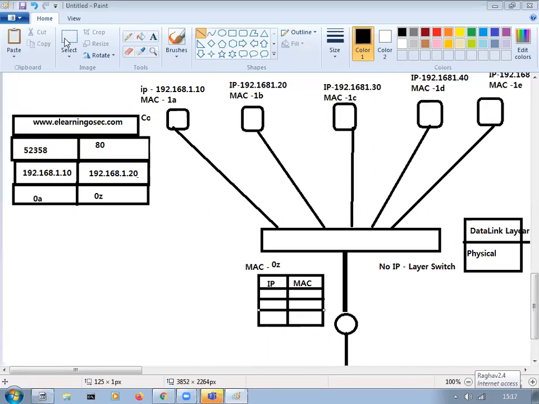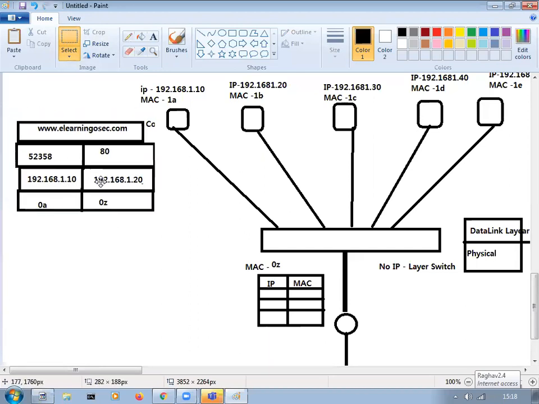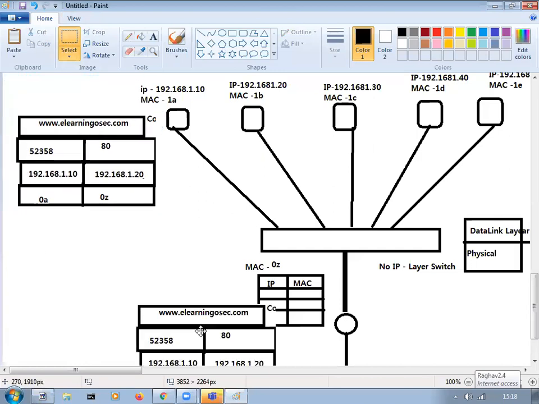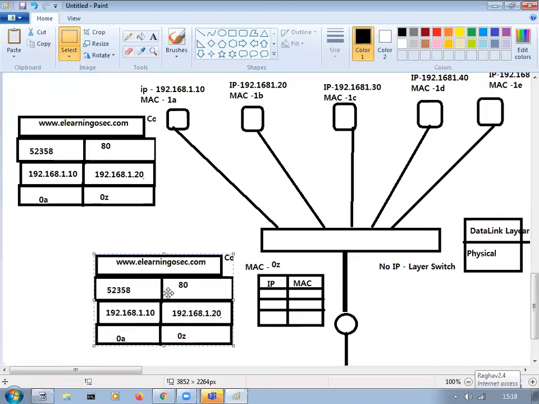What is that? Now I'll tell you. Before it sends this entire thing from the switch to the destination machine, it will do two things. And what is the important thing you have observed here? Because it is maintaining the IP and MAC table, there is no broadcasting.